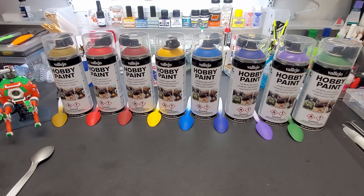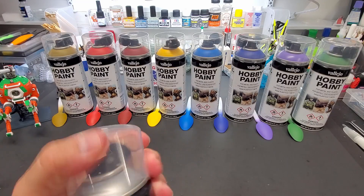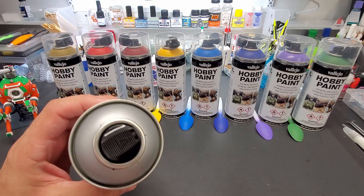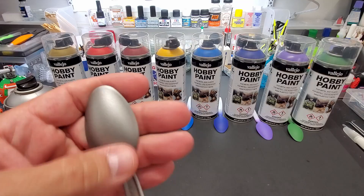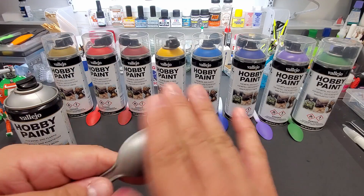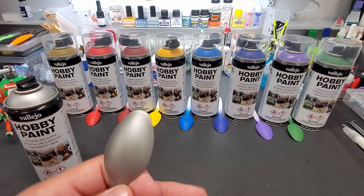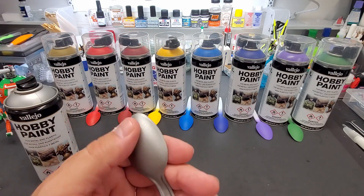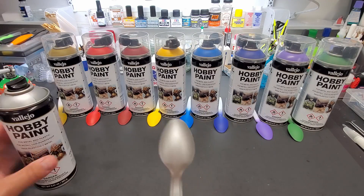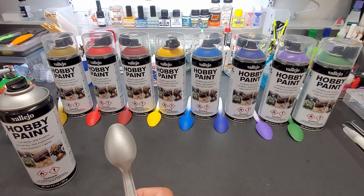All right guys, I am done with the cans and it's done drying. Let's check the results. All the colors are here — off to the side is the gun metal. Let's compare it to the cap — it's pretty close. Metallics are usually tough to do. They all came out matte as I figured. It's got a smooth texture, a little rough for metallics but you usually get that with gun metal. Very smooth, very consistent — it leveled out well. They're acrylics so they don't smell, and it's good leveling for an acrylic.